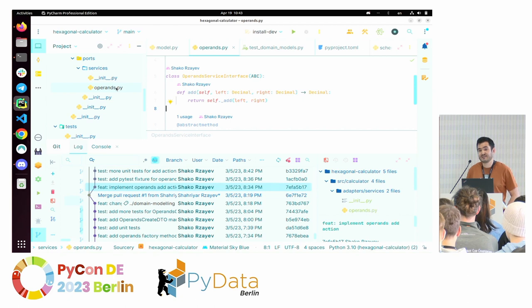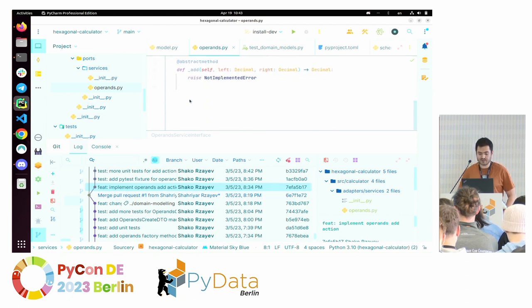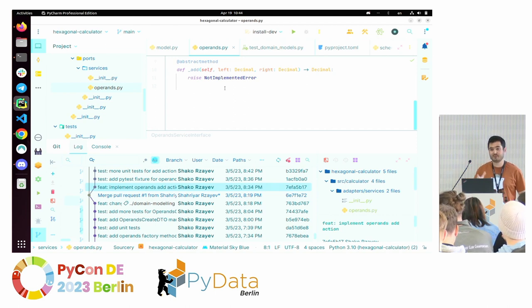But with abstract base classes, I can force it. I can raise a runtime error, a not implemented error, if somebody missed this. So that's why I'm forcing people: if you want to conform with my interface, with my contract, you have no other choice than implementing this. With protocols, you can omit it. It's just closing your eyes because there's no runtime check. It's implicit, whereas I'm defining it explicitly that you must implement this. Can I continue? Yeah, great.